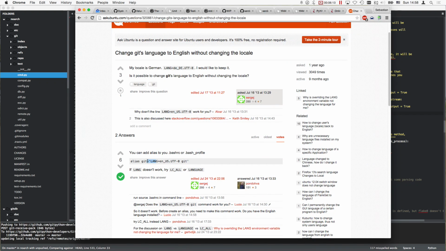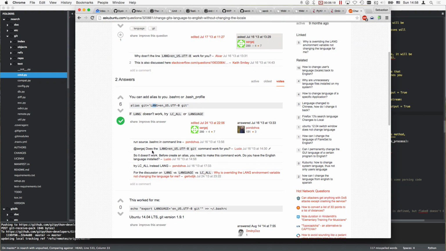So it takes this one, right? If LANG doesn't work, try LC_ALL or LANGUAGE. Well, LC_ALL, this is what I'm doing. Yeah, so LC_ALL seems to be the most powerful one, huh?